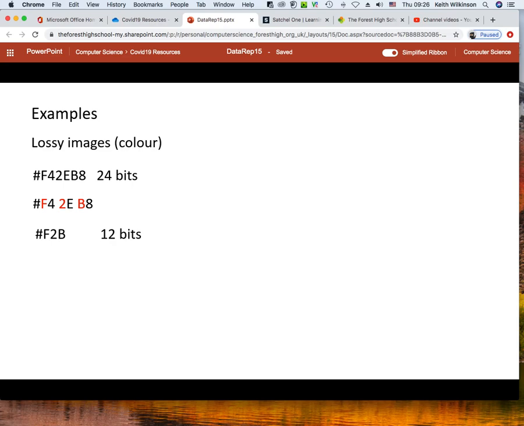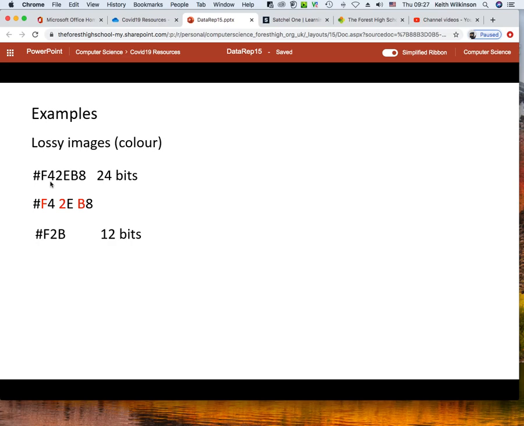So, as I said, we're going to look at this as an image. We've dealt with images, we know all this bit depth and width and height, but I want to take a look at the colour, and we dealt with colour briefly in the last video as well. And I'm going to look at lossy colour. So, we've learned about hexadecimal, and we've learned that this number here, F4, 2E, B8, is a 24-bit colour.